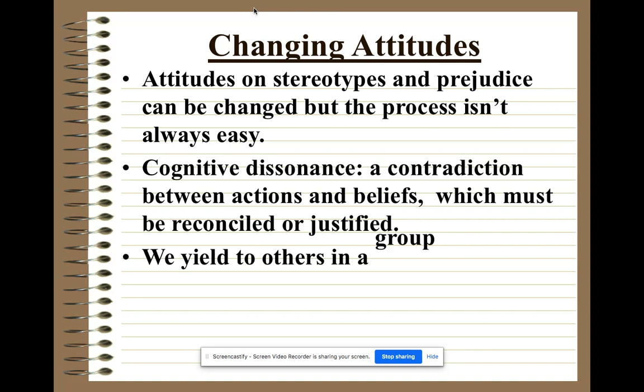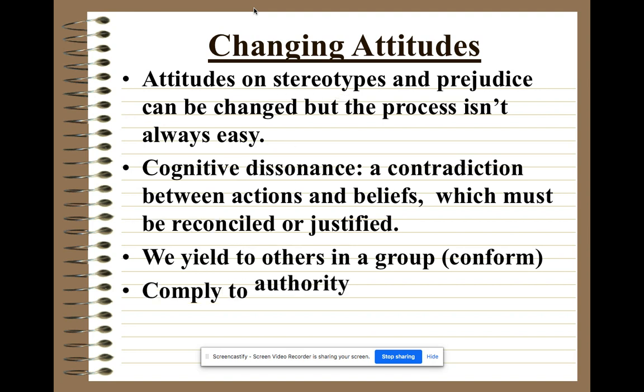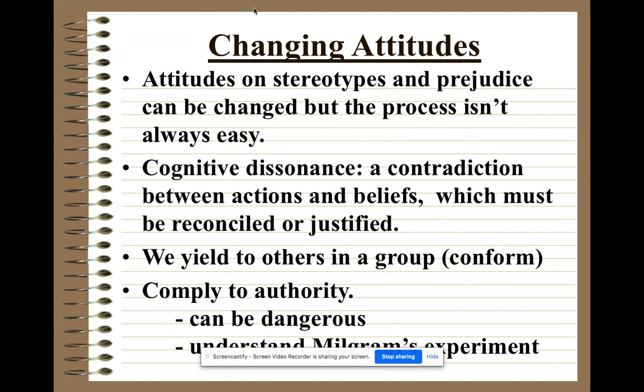All right. One of the things, though, that can happen with changing an attitude is we do tend to yield to others in a group and conform. And one of the more famous experiments done on this was done by a guy named Stanley Milgram. Now, Milgram was Jewish, and after World War II, he wanted to know why the Nazis did the things they did to Jewish people. He wanted to know, were they truly all evil, or were they following Hitler's orders and doing what it is that they were supposed to do?